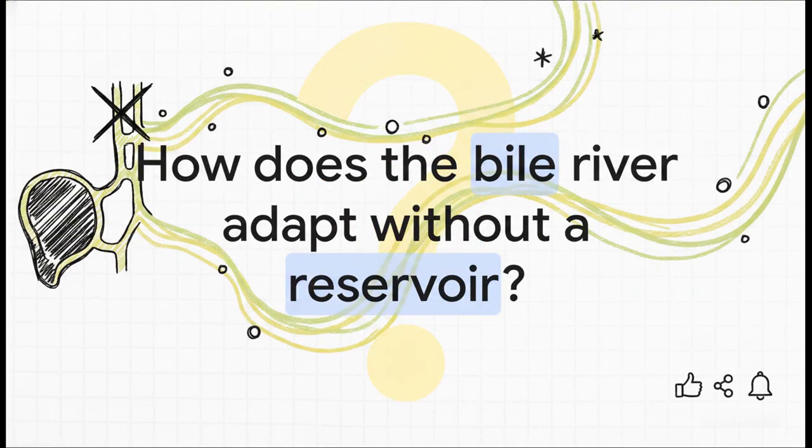Which brings us to a final thought for today's explainer. If a surgeon safely navigates Calot's triangle and completely removes a diseased gallbladder, the reservoir is just gone. So, how does this dynamic river of bile adapt to keep your digestion flowing smoothly without its storage tank? The human body's adaptability is truly a marvel, and it's definitely something to chew on until our next explainer.